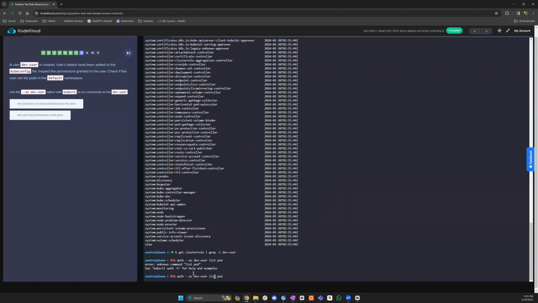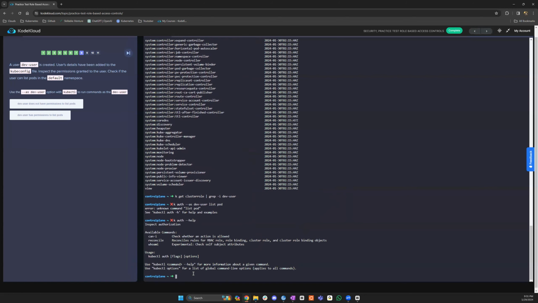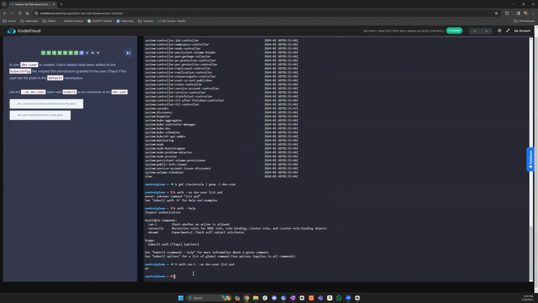I forgot something. kubectl auth, let's do a --help. There's something that needs to be right there. Oh, can-i. That's what I missed. And that tells us no, the dev-user does not have the permission.